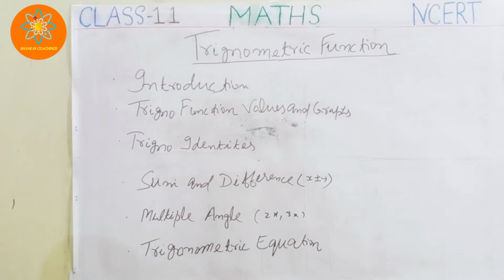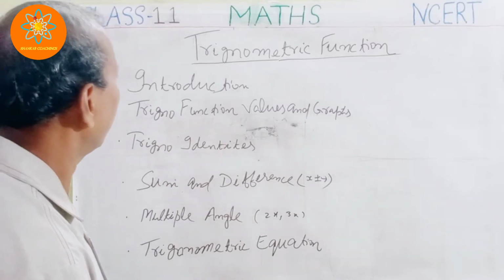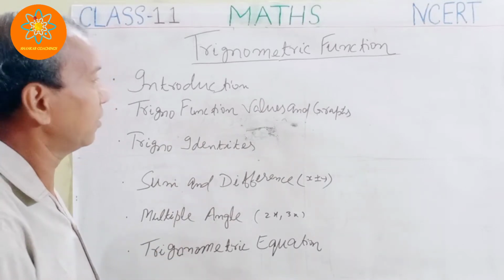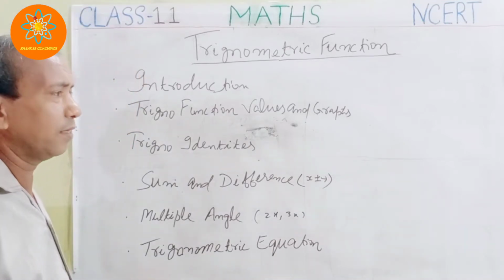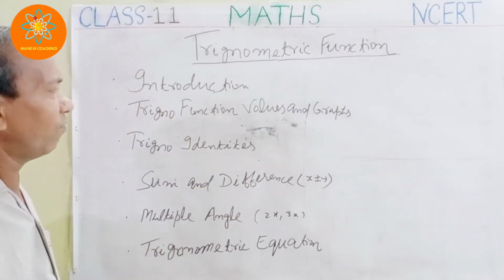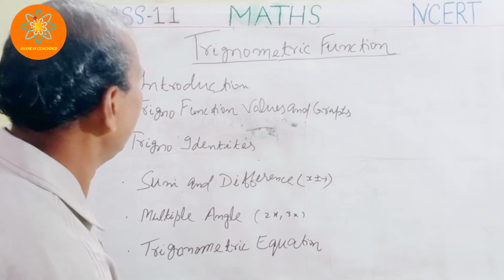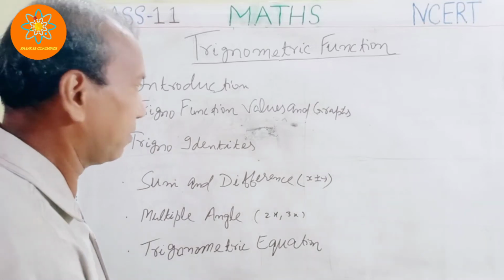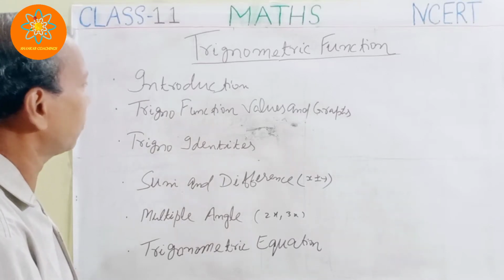See, what is trigonometry? Trigonometry means seeing the angles and the sides of a triangle. That is the meaning of trigonometry. If you take a right angle triangle, then the ratios of the acute angles are defined as some functions, like trigonometric functions: sine theta, cos theta, tan theta. There are many uses of trigonometry. In height and distance, we use these trigonometric formulas.